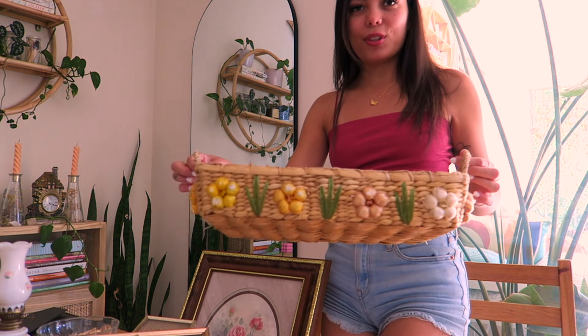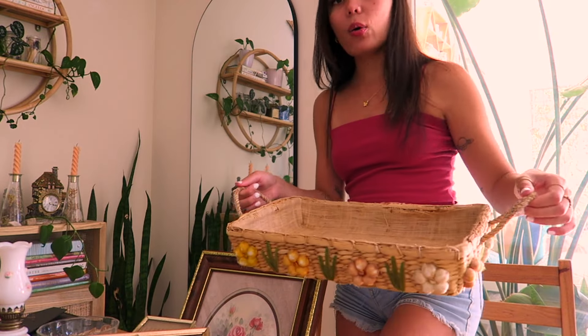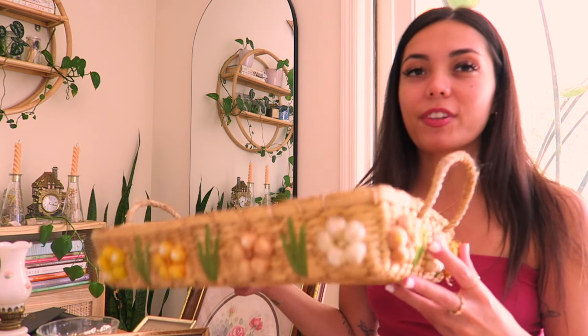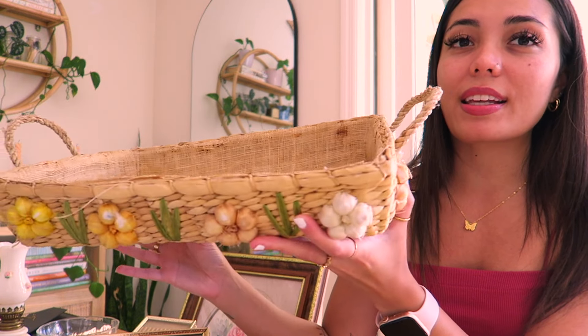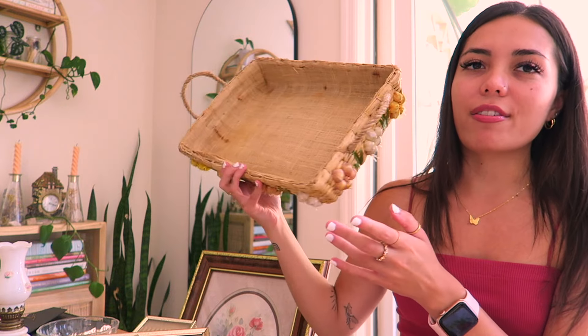Another really exciting item: have you ever heard of a casserole basket? I just discovered these used to be a thing — people would put their casseroles in it and bring it to a dinner party. This one is woven and handmade with different flowers all around the edges. Now I think this would be the perfect harvesting basket if you have a garden. It's also the perfect size for magazines or as a catch-all basket for a coffee table. It's a really old handmade basket so there's some love to it, but that just adds to how cool it is.